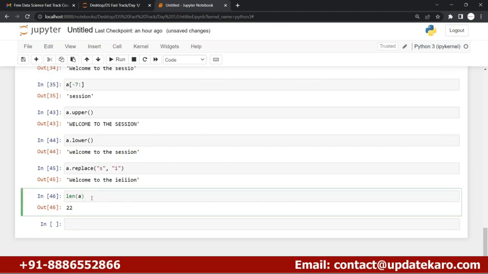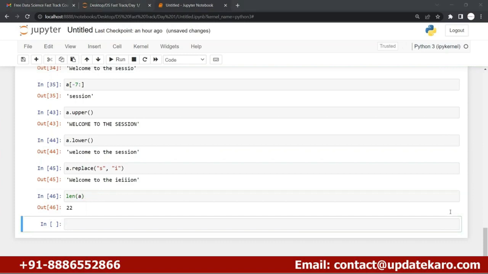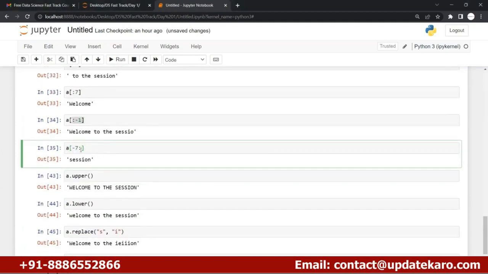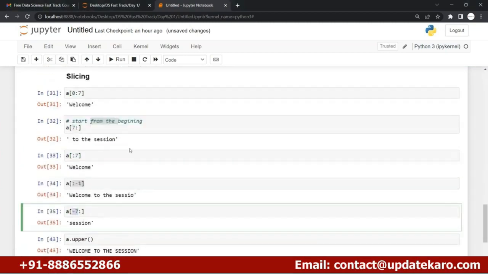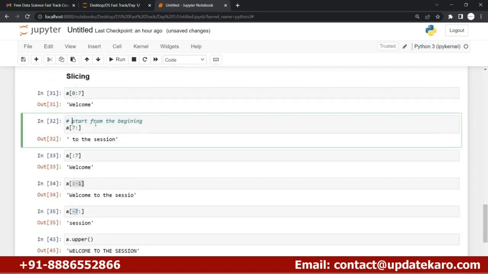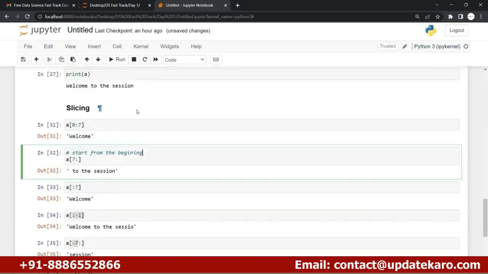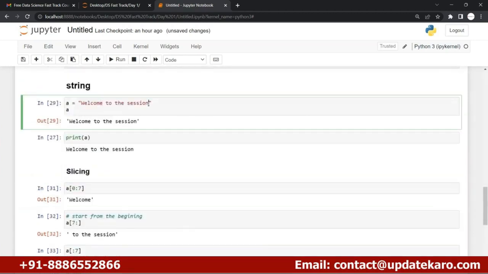We will be discussing all these things, this thing a minus, this slicing thing. So guys, this is the negative index. The positive index starts from the beginning, in the same way the negative index starts from the ending. Let's say this is my string value. The negative index starts from here -1, -2, -3, -4 like this, and the positive index starts from here 0, 1, 2, 3, 4 like this.